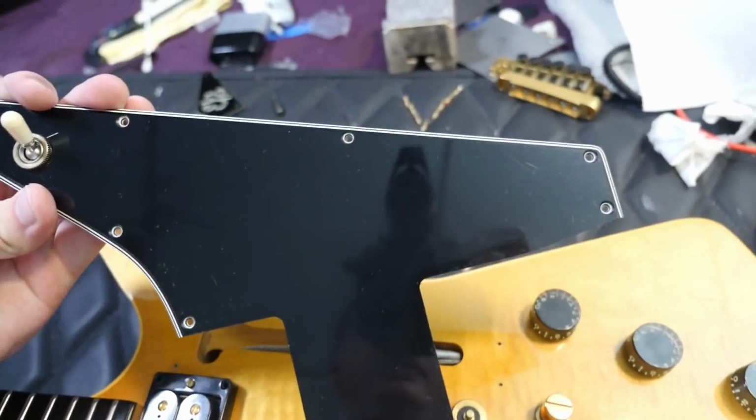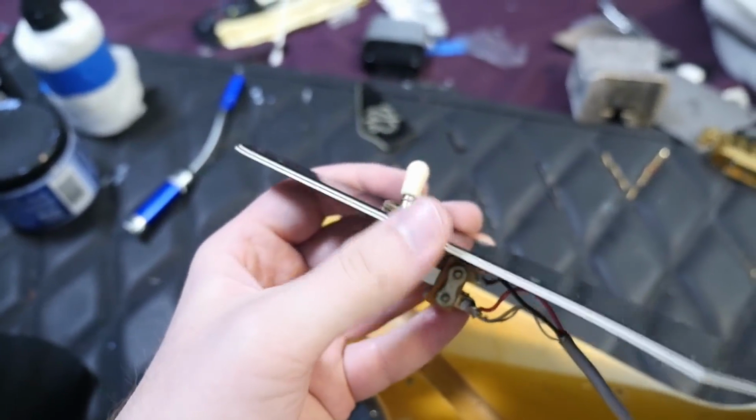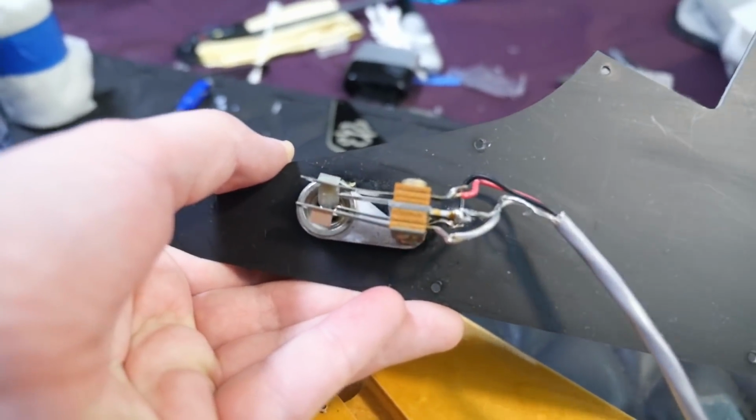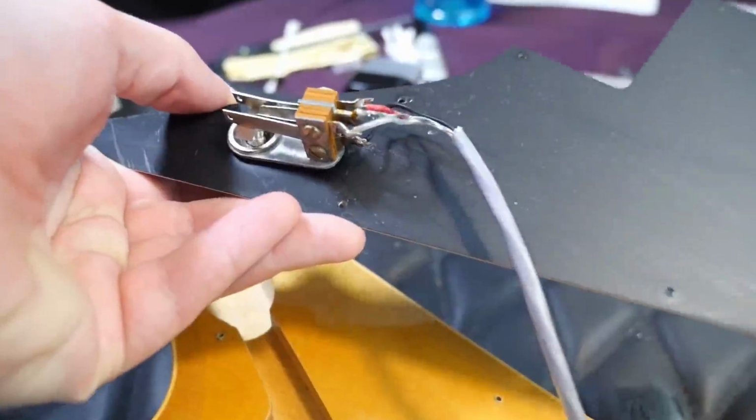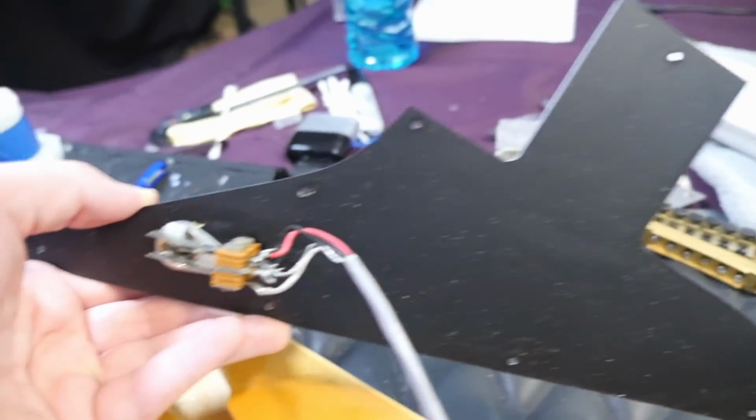Now we'll take a quick look at our pickguard here. Nothing too much to really note. I sprayed it down with some DeoxIT on the backside here to clean up some of the oxidization. Now that's looking pretty good and probably won't be as scratchy anymore, but no real identifying marks there.